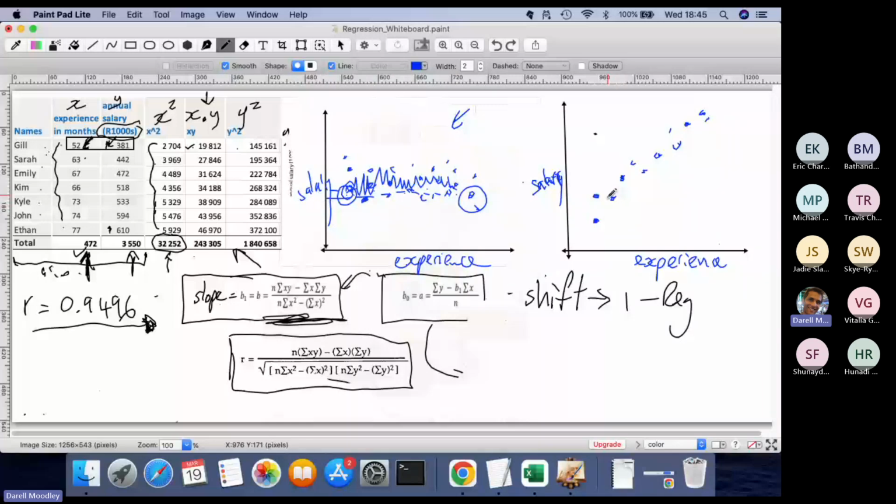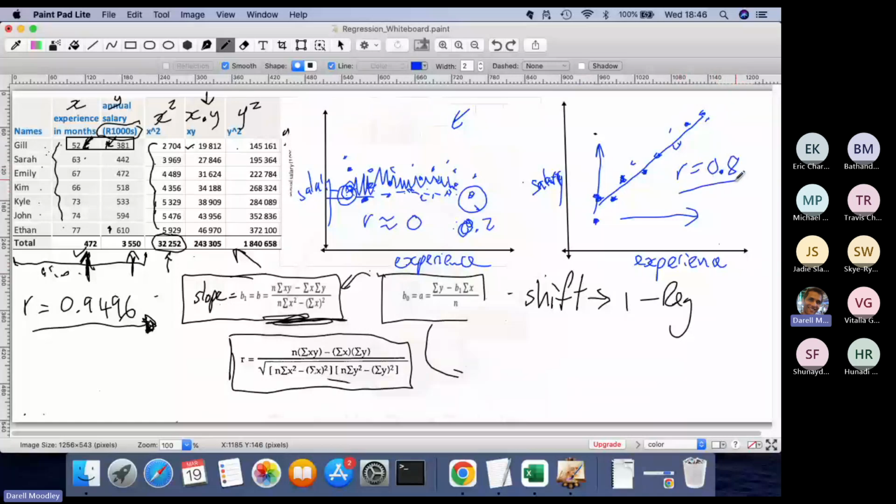But on the graph on the right, with this company, you can clearly see that as you increase your experience, as you move to the right, your salary is also going up. You can very easily see this pattern. So what we're saying is that on the left, your correlation, your R, is very close to 0. It's not exactly 0, but quite close. We'll make up a value, let's say 0.2. Here on the right, your R value is probably something over 0.8. So it's very high, 0.8.